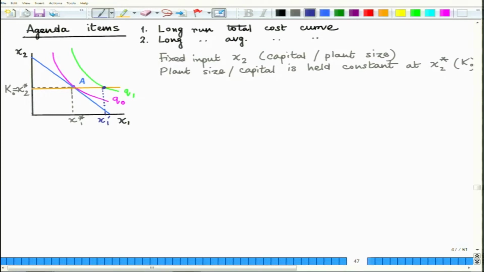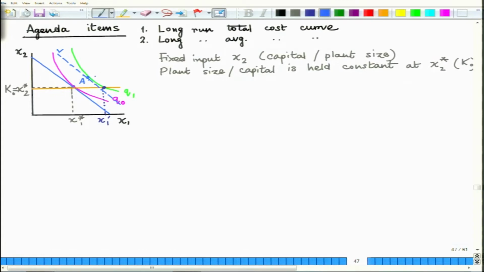But note one thing, let us now look at the long run equilibrium of the farm if the farm is allowed to change both the inputs optimally. So, of course, the farm will then solve a Lagrangian and we will try to find out a tangency point between this new isocost line which has the same slope. So, the new isocost line has the same slope as the old isocost line.